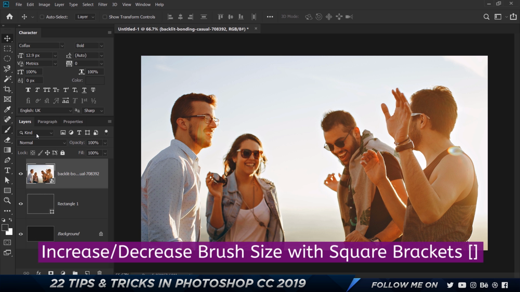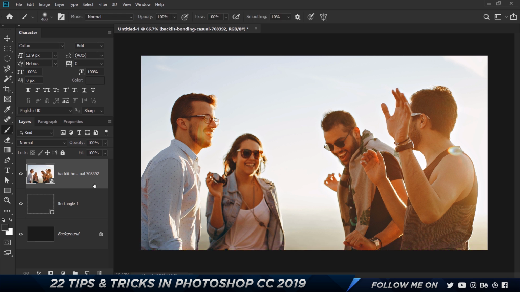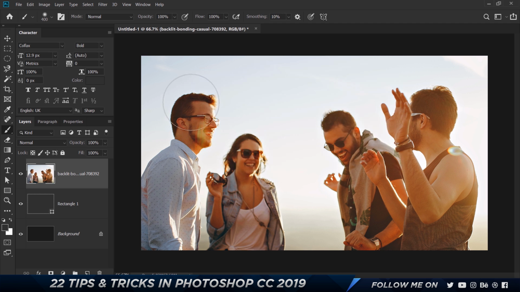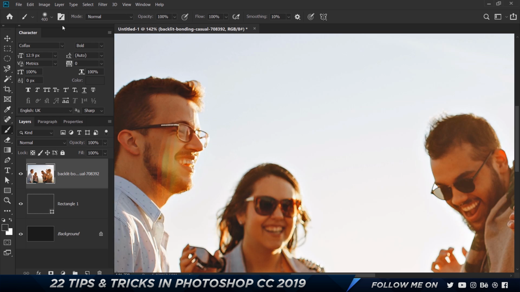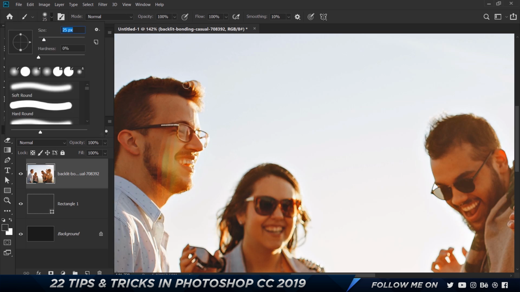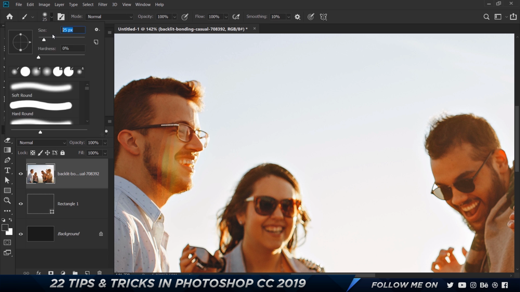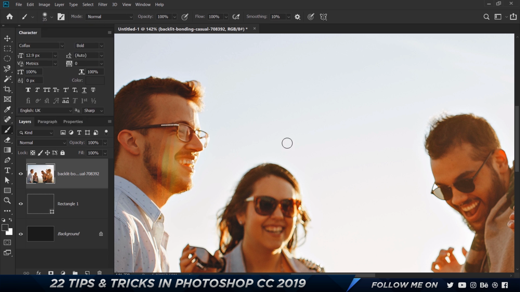Okay, now this is something really awesome. This is with the brush tools. If I press B on my keyboard, this is my normal brush. Now every time you want to zoom in and brush out some parts, you would have to go and reduce the size of the brush, which becomes a really big pain. Oh no, I want it to be bigger, so let's make it 45, which takes a lot of time. So the shortcut for this is the left and right square bracket keys. If you click on the left and right square bracket keys, it goes up and it goes down. So quickly you can change the size of the brush.